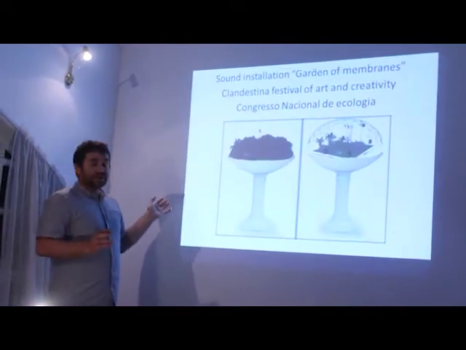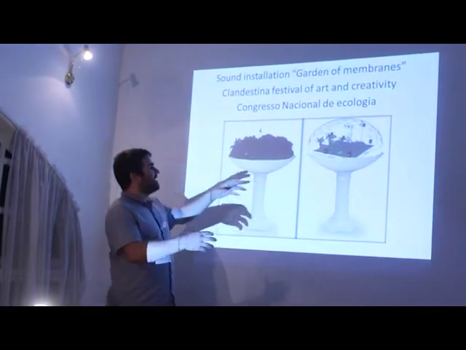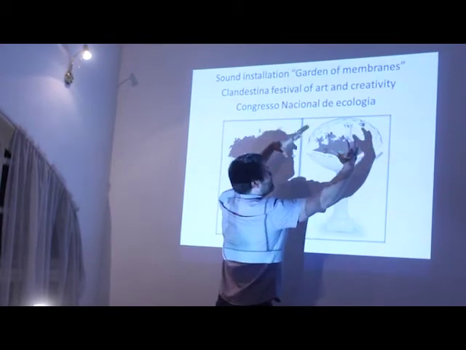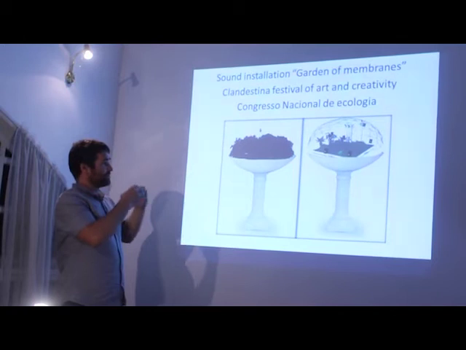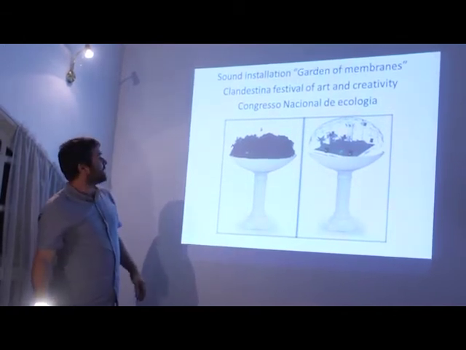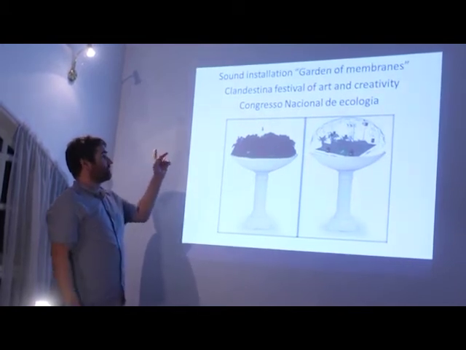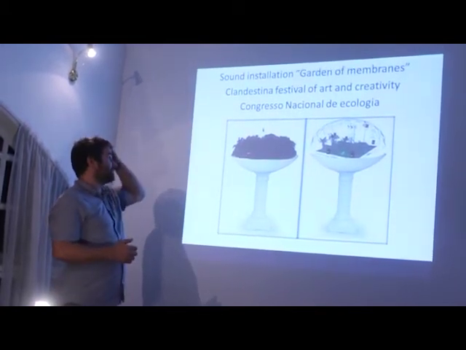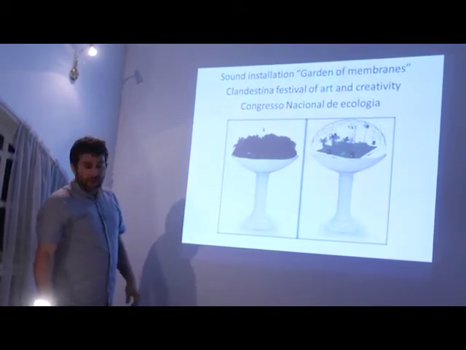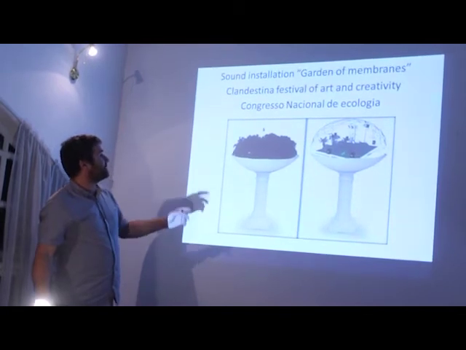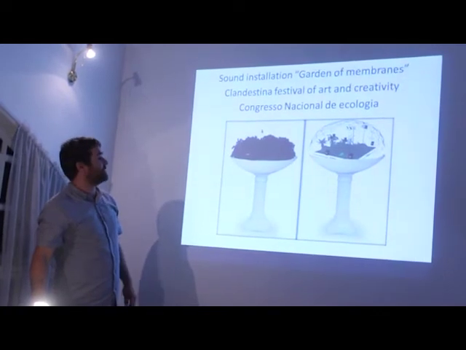Here is the exhibition I'm working on at the moment, which is reading electrical signals in a miniature soundscape. I'm getting that big area of sound and reducing it down to this miniature world, and using that as a framework in which the sounds from the signals echo. It just so happens that here in Bolivia, where I'm doing the exhibition, is also the Congreso Nacional de Ecología, the National Congress of Ecology, so I'm going to be doing a talk on television about the installation in a couple of days. This opens in 3 days, and it's part of the Clandestino Festival of Art and Creativity here in Bolivia.